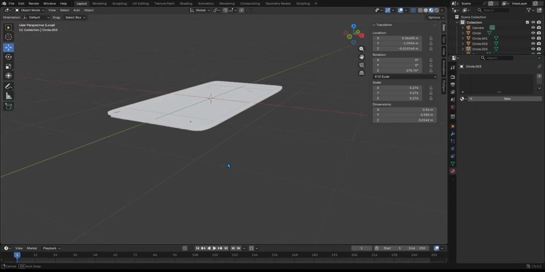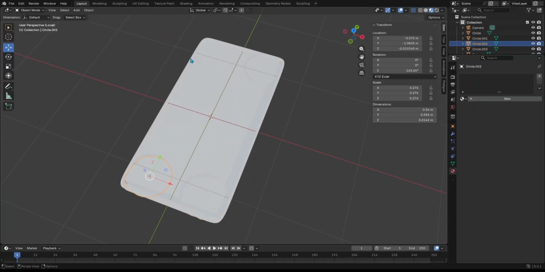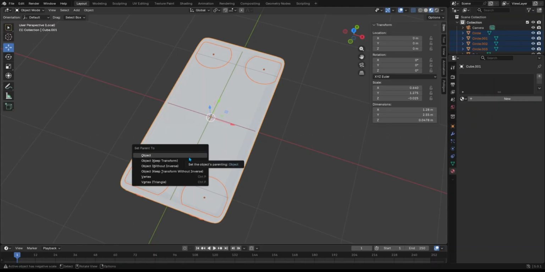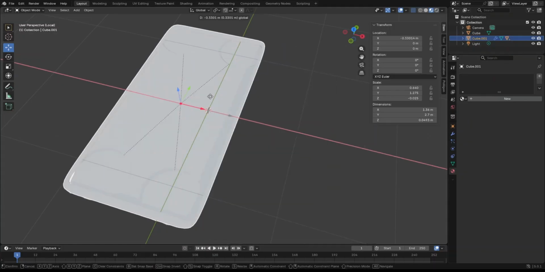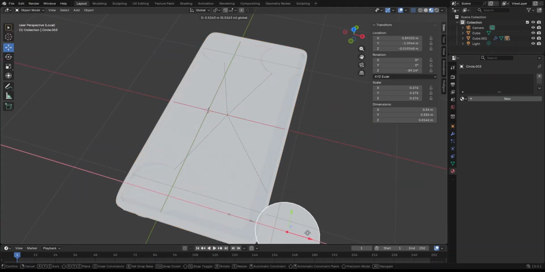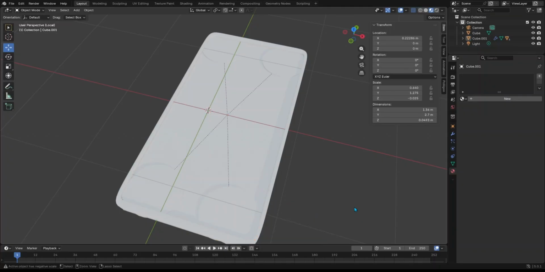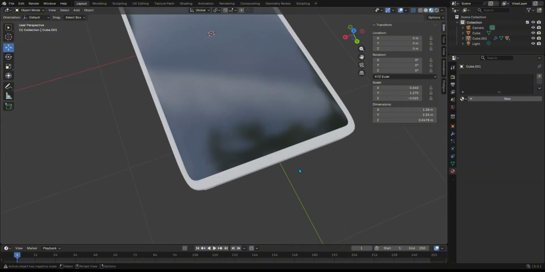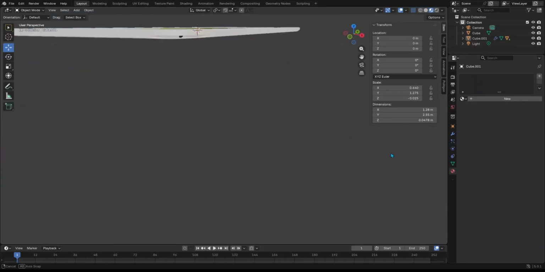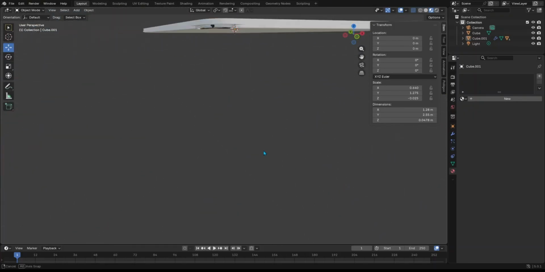There you go. And now, because we want to parent this to the same thing, I equipped all of these, but I equipped the case last. Then Control P, and then the object will just parent it. Object keep transform will make it so that if you move the case, those two move. But if you move this, that moves. And now, if you click slash, we have our phone case again, and the spots are now better.